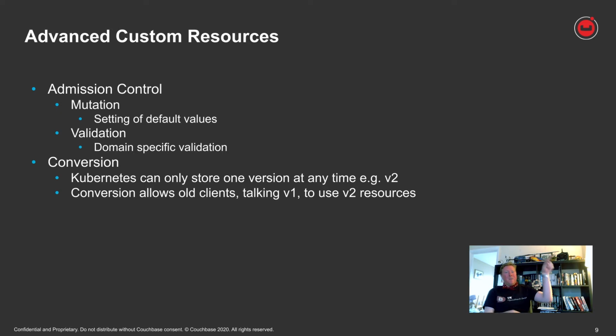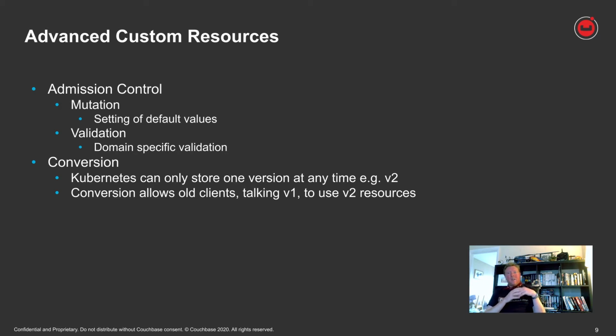Again, the API, once it's been mutated, will send it back to the dynamic admission controller, and that will do really, really deep validation. So take a Couchbase cluster, for example, that references a bunch of buckets. We can collect all of those buckets and work out what their memory requirements are. If those memory requirements exceed what's defined for the actual cluster configuration, then we can reject it there and then. So we can do that kind of really deep level of validation.